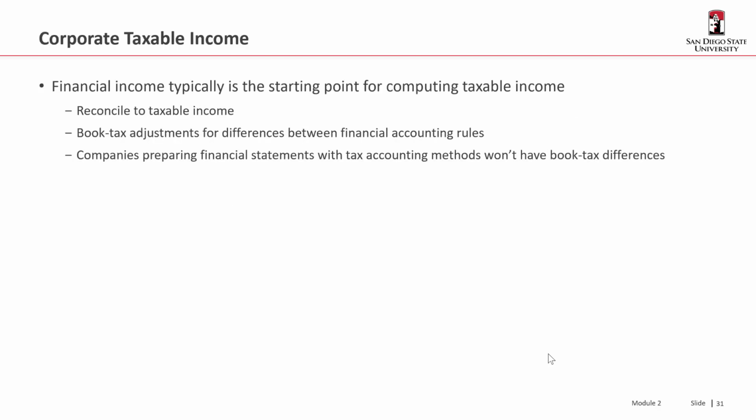So when we calculate corporate taxable income, we usually start with financial income. Most corporations keep books and records. In fact, kind of they're required to. And so as a result, we usually start with financial income and then we reconcile that to taxable income. We use what's known as book tax adjustments. Now, we don't dig in real deep on this part in this course. This is better served in our 657 class and in 651 as well. But we take book tax differences, right? So what differs between book and tax, and we make those adjustments.